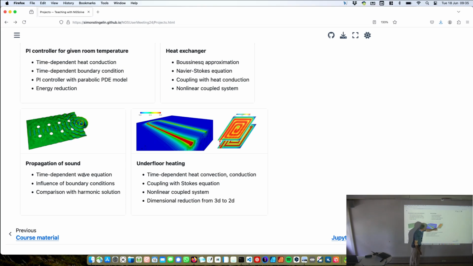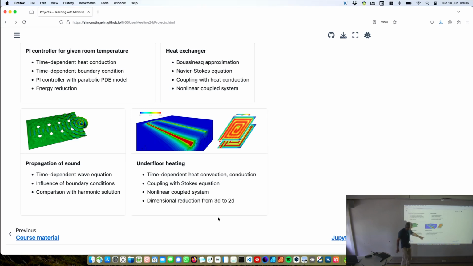So here we have 2 pipes together which are coupled in the end. In the first step they had to compute this time-dependent heat convection conduction equation in 3D to get the feeling of what is done here in the real world.